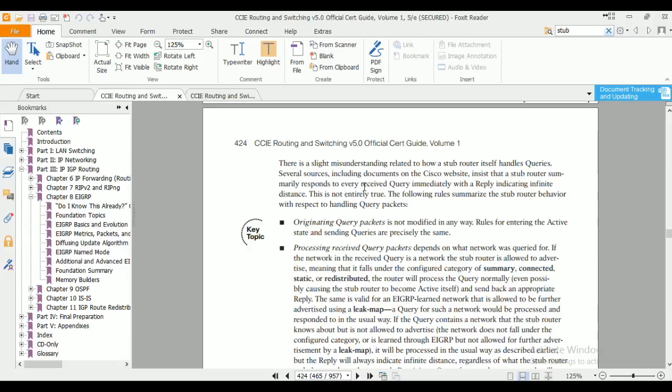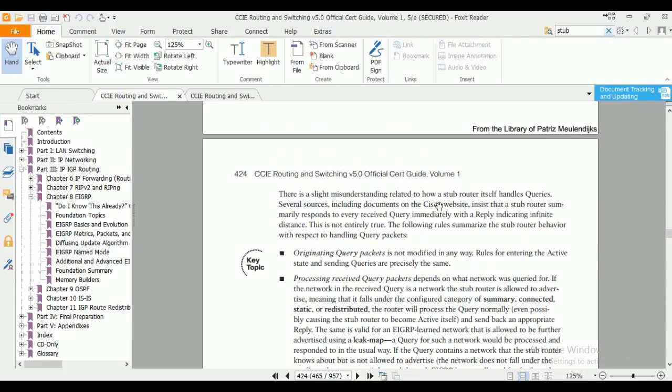According to Cisco's documents, for every single query that it sends out, it doesn't always receive a reply. Basically, all this is saying is that the stub configured router will only receive a reply when these options are configured, but that's exactly what it's intended to do. You're only going to receive a reply when you send out a query. Therefore, Cisco is correct. They're saying Cisco's wrong, but Cisco is actually correct. When you configure these stub options, you only advertise certain networks. Therefore, you're only going to receive a reply.